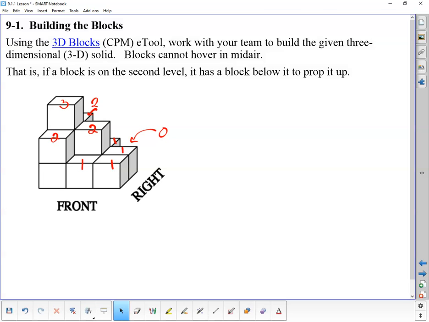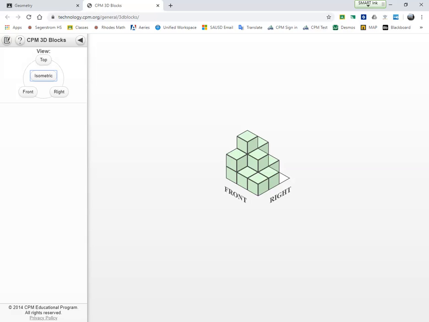But anyway, the main idea is to build it, and hopefully we got the same sort of thing. If I look at this, we've got 2 here, we've got 3, then 2, then 1, then 2, then 1, 1, and 1. So it does appear to be the same pile. Now that's how you build it, using the 3D blocks. Feel free to pause the video right now and work yourself through that and get accustomed to using this, because you're going to be using it a few times.